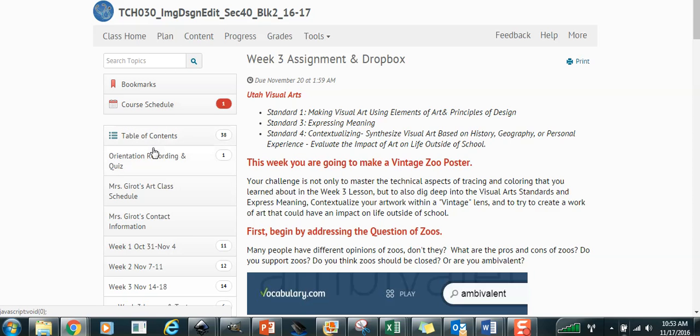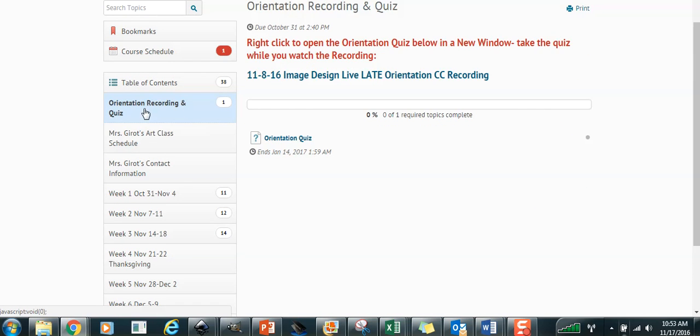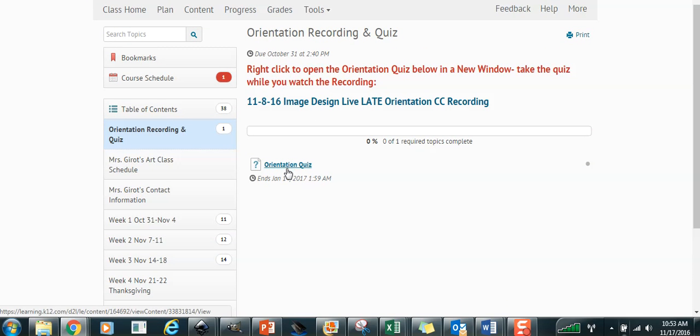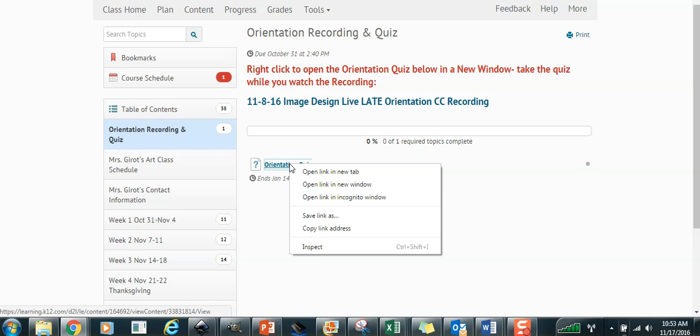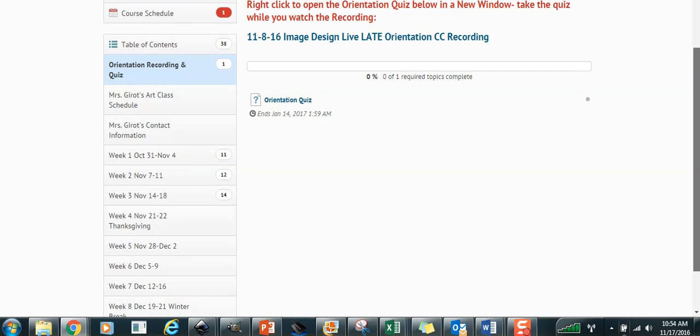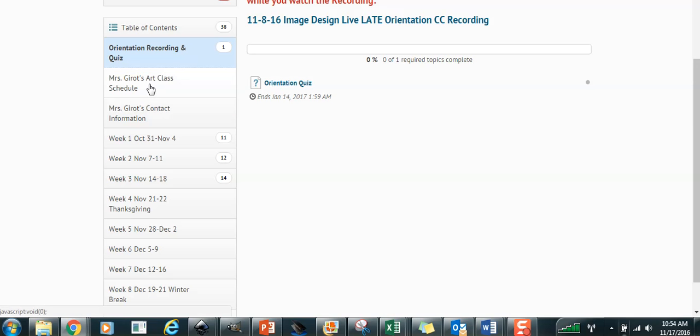You'll notice it says table of contents, and there's the orientation. If you haven't had a chance to do that yet, there's the video and there's the quiz. Read the directions to right click and open the link in a new window. That way you can open your quiz, size it so it fits in part of your window, and watch the video in the other part. Or if you can get set up with 2 monitors and plug a monitor into your laptop, you can watch the video on one screen and do the test on the other. I recommend that setup. Monitors are very inexpensive at pawn shops and plentiful.